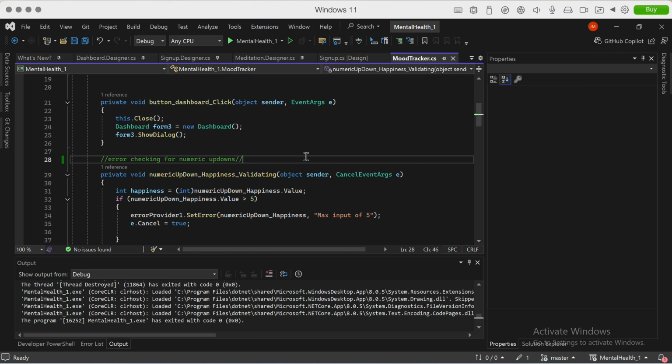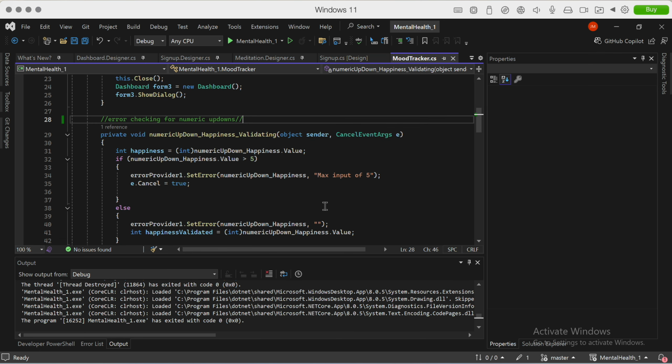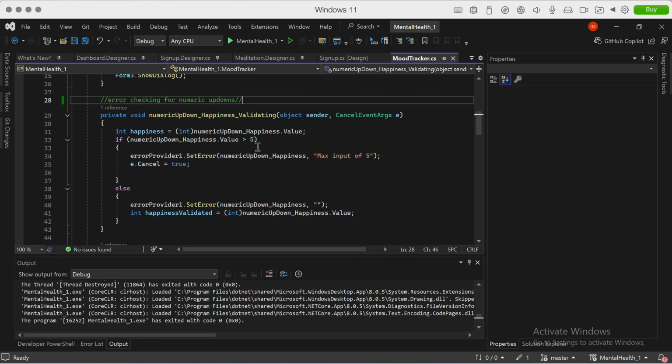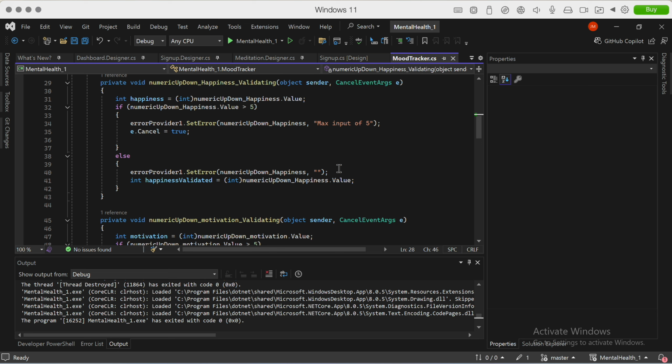This is the error checking for the numeric up downs. Creating an error checking with my error provider. And that only allows a max input of 5. Increase this error here. Let's see what else.